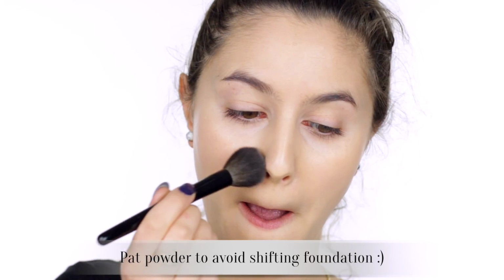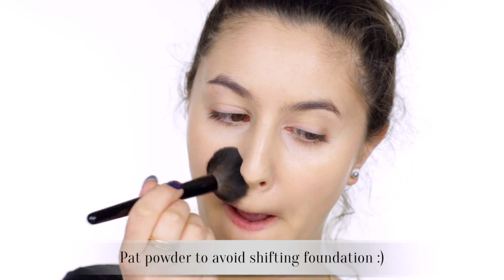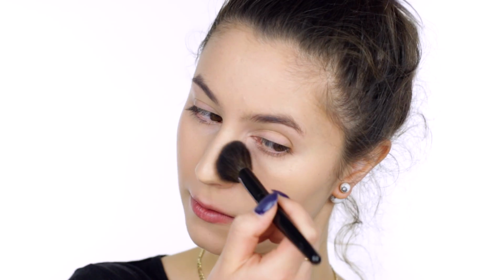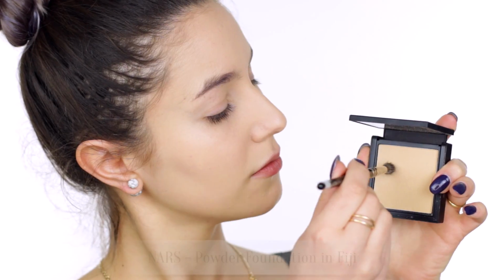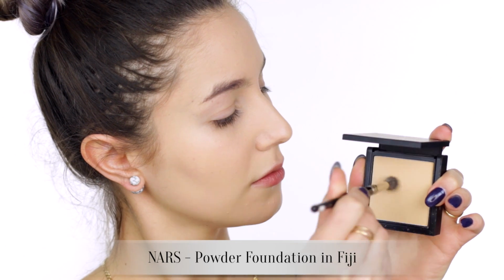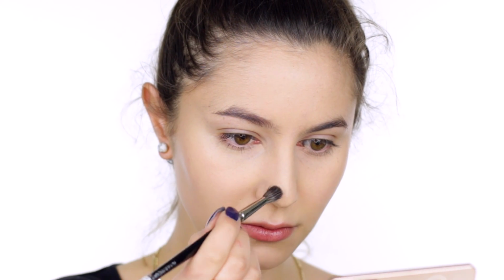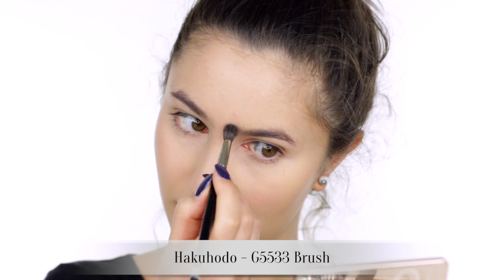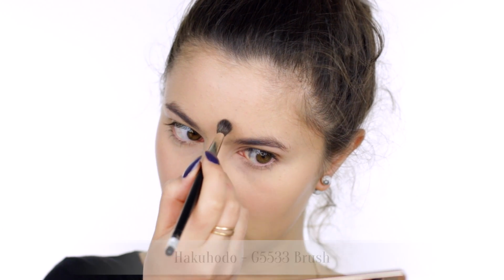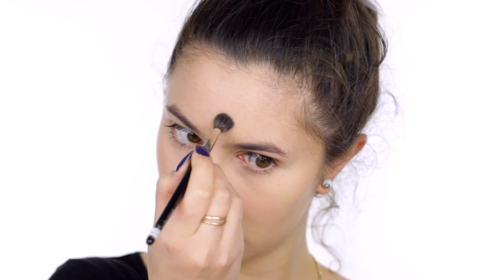If you enjoy a healthy, dewy finish, don't feel obliged to powder all over. For example, I kept the cheekbones dewy so that I can have the best of both worlds. If you want to amp up the coverage or maybe put something in your handbag for touch-ups, a powder foundation comes in handy. I'm using an eye brush here actually to press some extra product on my Rudolph nose, a little bit between the brows, as well as any angry spots.